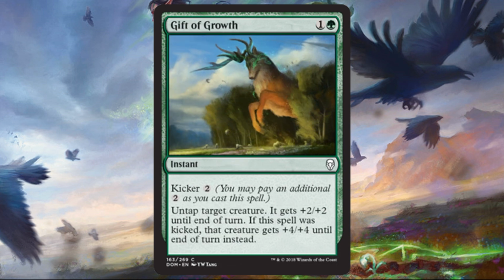Gift of Growth. Good combat trick here, and you have to remember in green, you're not going to see a lot of pinpoint removal or direct damage. So these combat tricks that relate with your creatures or fight mechanics, they are kind of your green removal, and in a pinch, sometimes they do the same thing.